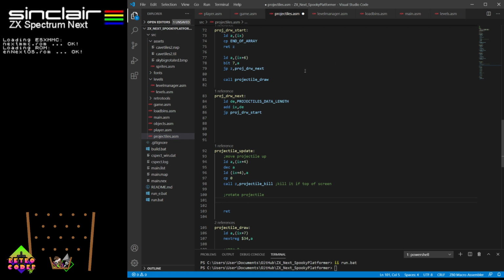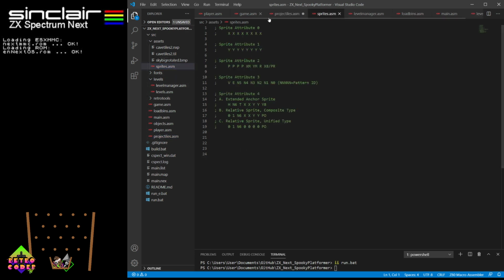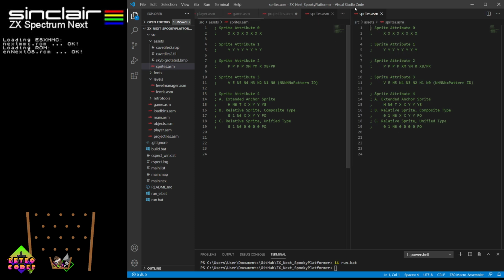So let's rotate this little bugger. And I've got my notes here, haven't I? Sprites. Let's split that over there.